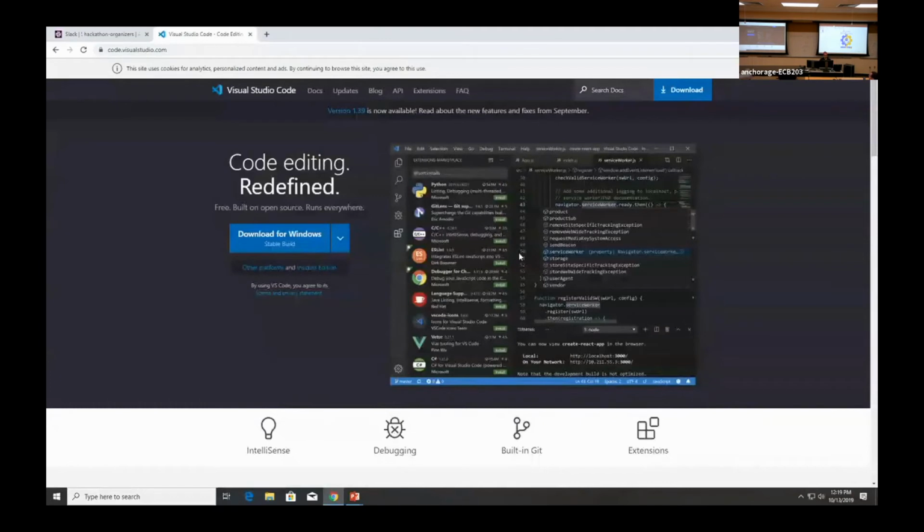Visual Studio Code is actually, I believe at this point in time, the most popular editor. And what I'll actually say is that Visual Studio Code is headed more in the direction of being a development environment, or an IDE, an integrated development environment, instead of just a code editor. So what that means is that there's a lot of plugins, there's a lot of extensions, and it has terminal emulation built in.